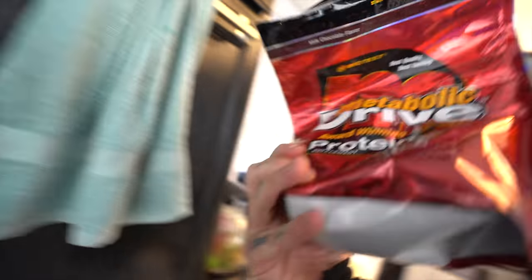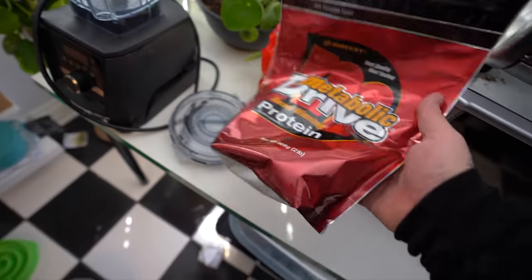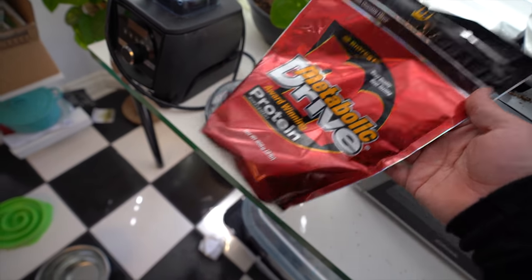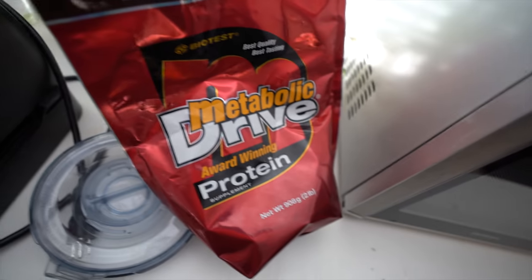So I'm into it. I'm about to make myself a little quick protein shake just because I don't feel like cooking. Protein metabolic drives is what I use. I've used it forever. I'll probably be trying a bunch of new flavors. Not flavors from them, but different companies. I really just like chocolate, but I don't know. I've been seeing some stuff out there.